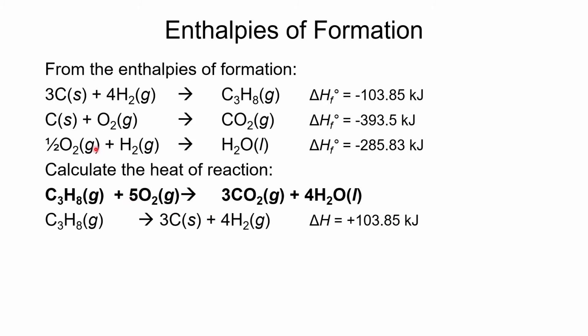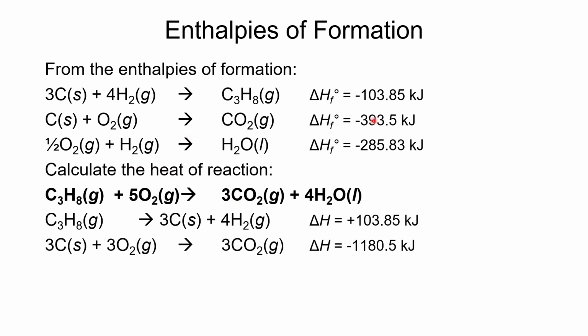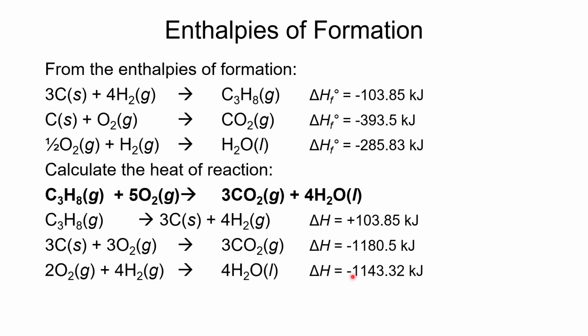For oxygen, you'll see that oxygen is in two different equations here. So we're going to skip that and it'll sort of fix itself. And then for carbon dioxide, here's carbon dioxide. It is on the correct side, so we don't need to flip it, but we do need to multiply that second equation by 3, and we'll also, of course, multiply the delta H by 3. Then finally, for the water, we've got 4 of those. It is on the correct side, but we need to multiply by 4 in that third equation. So we're going to multiply that third equation by 4.